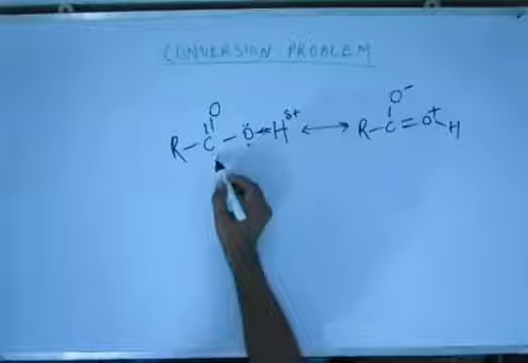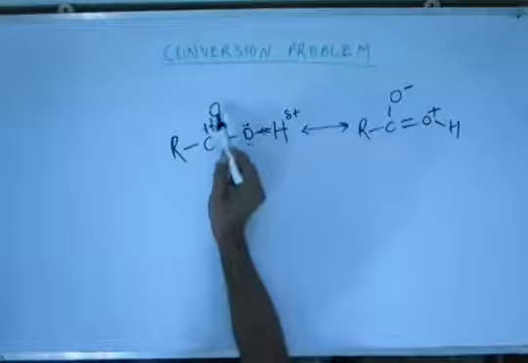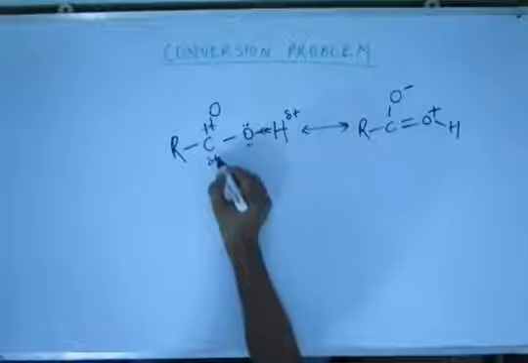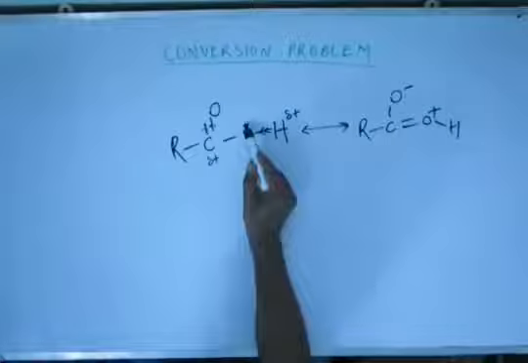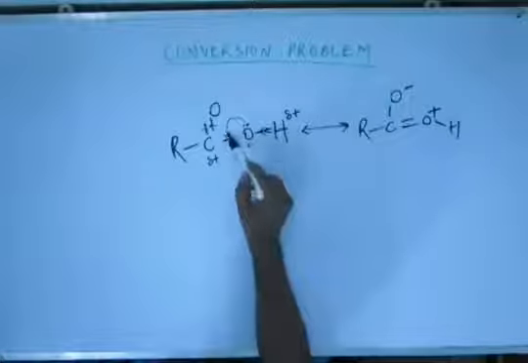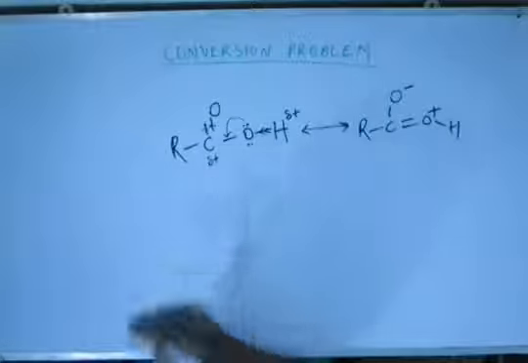Come to this carbon. This carbon, because of electronegativity difference, this oxygen will be pulling much of the electron from this carbon away. So this carbon will tend to have a plus charge polarity, though there is a plus M effect of this oxygen, and because of that the plus charge polarity will be mitigated, but still there will be some plus charge polarity. So nevertheless this will be one of the reactive sites.